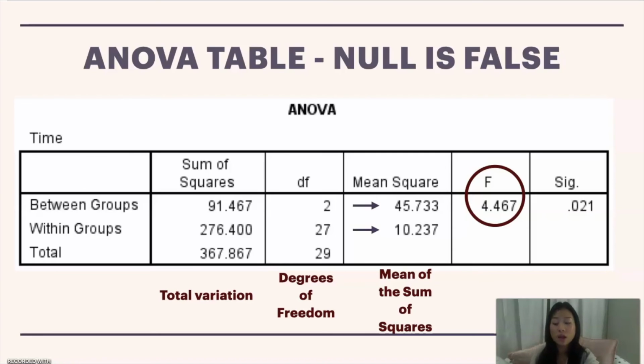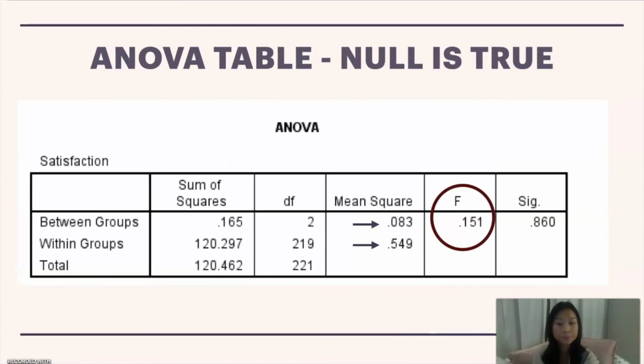The p-value in that last column shows how likely the F value calculated from the test would have occurred if the null hypothesis of no difference among the group means were true. So in this case, there's less than a 5% chance that the null hypothesis is true, and there is a significant difference detected between the groups.